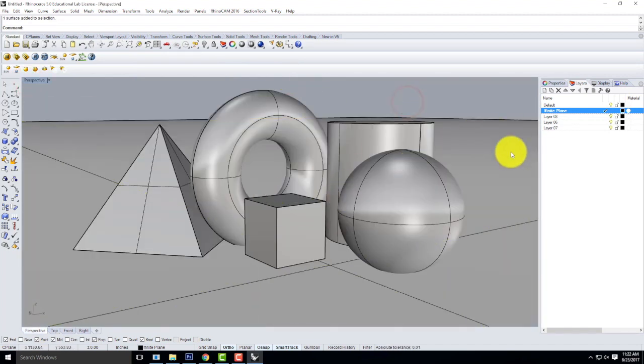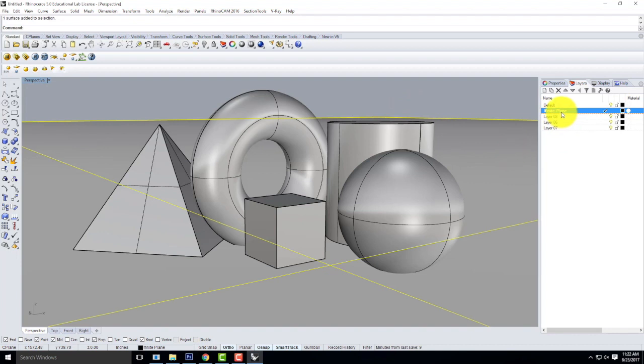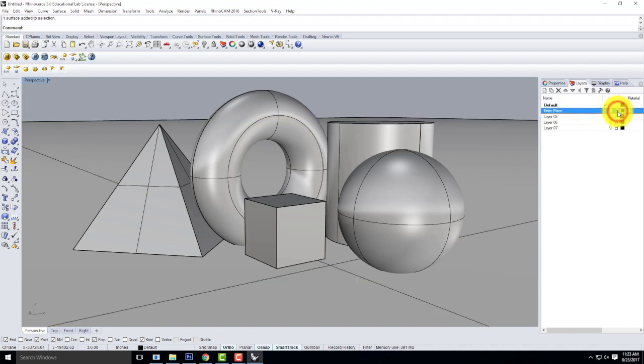It's always a good idea to put the infinite plane on its own layer. Eventually, we'll create an environment layer, and then it'll be a sublayer of environment. But for right now, we'll leave it as infinite plane because I'll switch back to default here as my current layer. Because afterward, we can choose infinite plane, and then we can choose the little lock icon, which will allow us to select our objects without selecting and moving the infinite plane. It's very easy if you don't lock the infinite plane layer to move the infinite plane around instead of moving your objects.